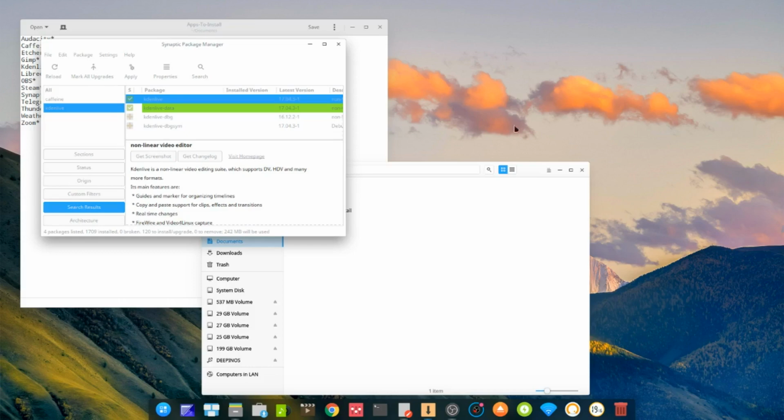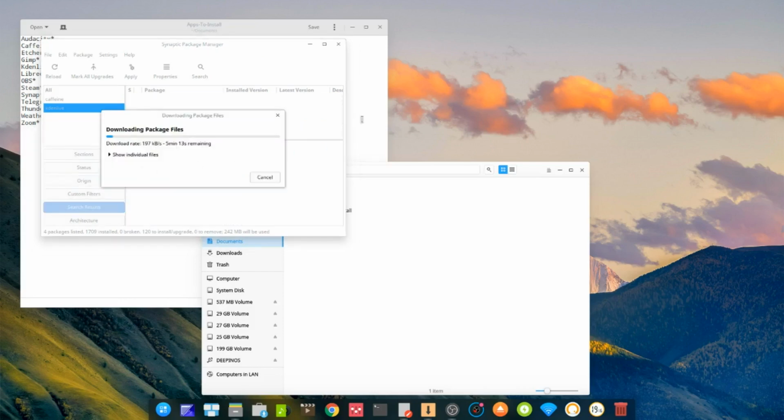We shall see what the difference between the store and Synaptic package manager is. So already you can see it's 197 kilobytes per second. Huge difference already. So my advice is, if you're going to use Deepin, Synaptic package manager is going to be your best friend. I wouldn't really bother with the Deepin store. As nice as it looks, they need to sort that out. Until then, it's not worth using.